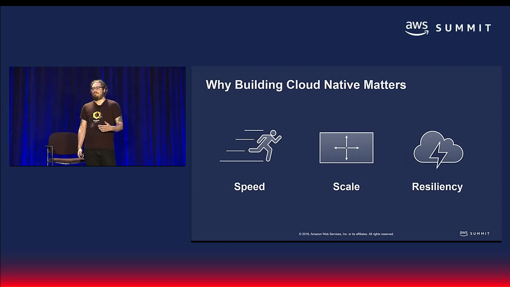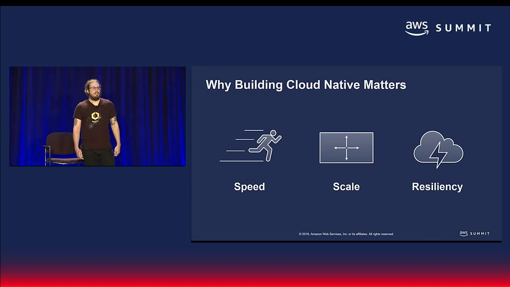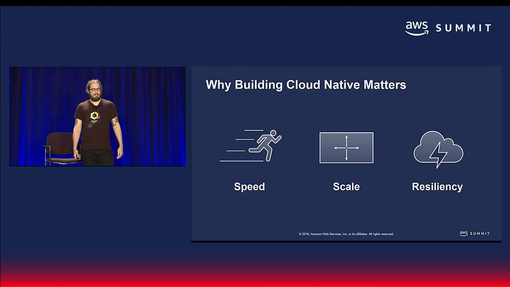Building cloud native has a lot of very significant benefits for your application. I want to go over three in particular. The first is speed. When I'm developing a new application stack or a new feature, what is the time to value? The time from here's my idea to here's my idea actually running and giving value to me, to my customers, and to the people who are keeping my business supported. Additionally, how fast can the team innovate when circumstances change? Let's say your organization needs to pivot, or customers are asking for a new feature to be added to the application. How fast can you actually answer those demands of the market when you need to?